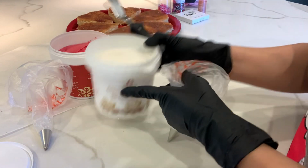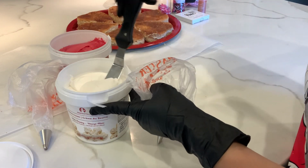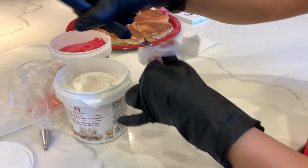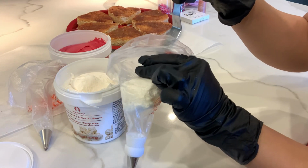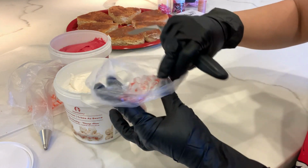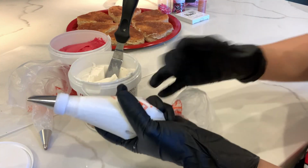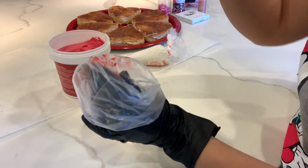And to place the buttercream, it's really easy too. Just grab a little bit with your spatula, and once you have it in, just press hard on the top and clean the spatula. And these are just some ways that I learned to make this easier for me. So I hope this helps you guys.